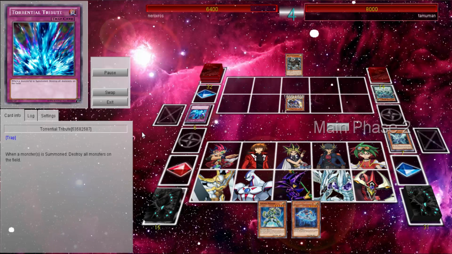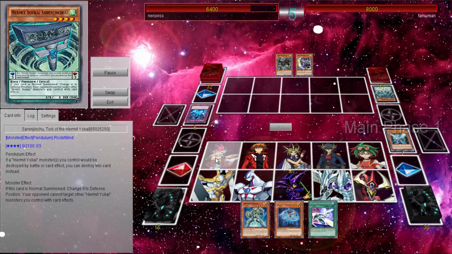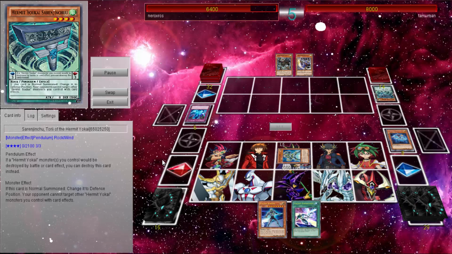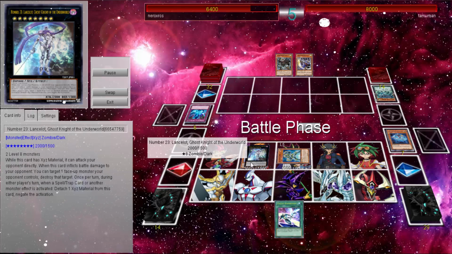He attacks me and nothing else. Sadly he didn't draw his other Pendulum card yet. But there it is. So I go for my Galaxy Soldier, which allows me to add a Galaxy Knight, summon him, bring out my Photon Dragon, and then go for Number 23: Lancelot, Ghost Knight of the Underworld.